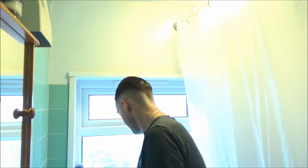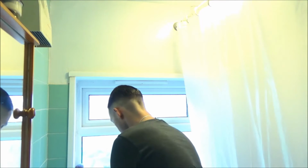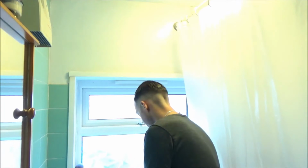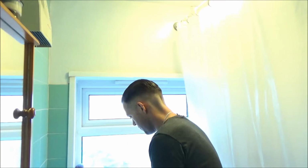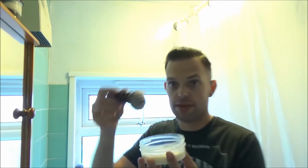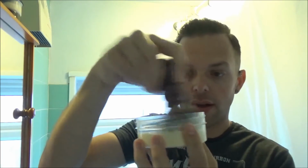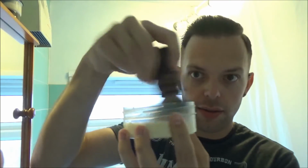And the brush today, just give it a little shake to get the right amount of water. Is my Cadman L7 26mm silver tip. Now, to create the perfect lather, just giving it a couple of gentle shakes. Take it straight to the pot with the tips, and away you go.